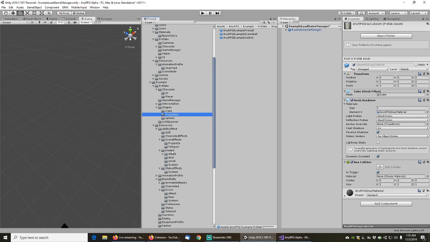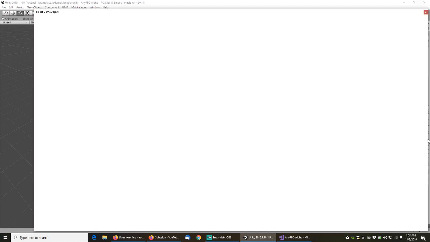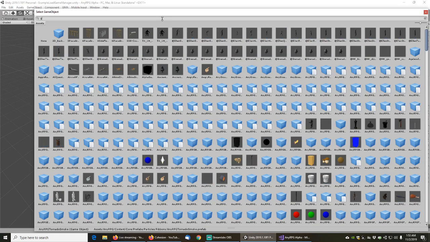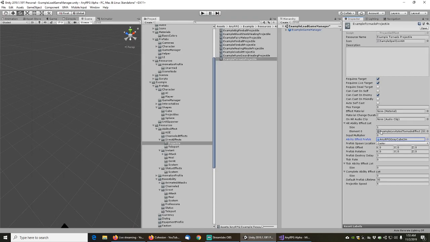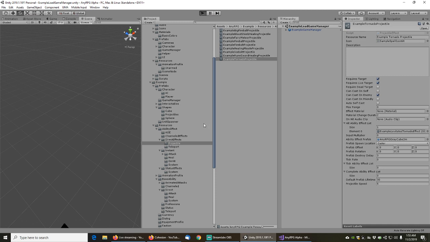Basically, we will go to our projectiles over here, go to the tornado, and just use the gray cube 2 meters. Okay, so that's basically all of our projectiles covered. So then let's load the game, and we'll go test those out now.